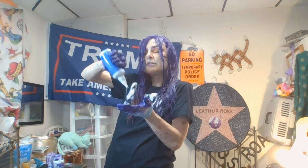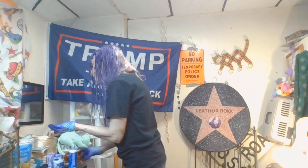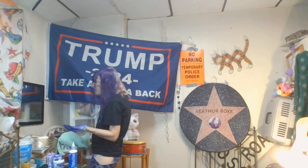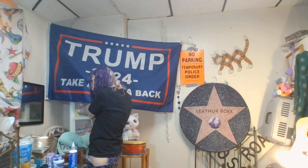Right next to it, I'm going to do some blue. That'll help to prevent the blue and the purple and the green from muddying up. And you know how yellow and purple makes brown. So you really have to be careful about what colors are right next to each other. So take a nice squirt of this blue. That means I'm going to be using blue kind of like a transition shade.